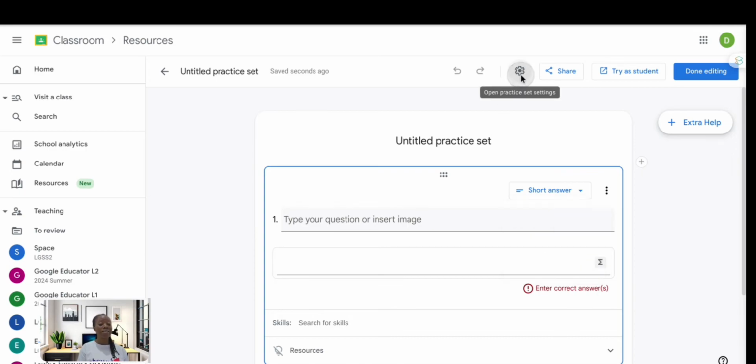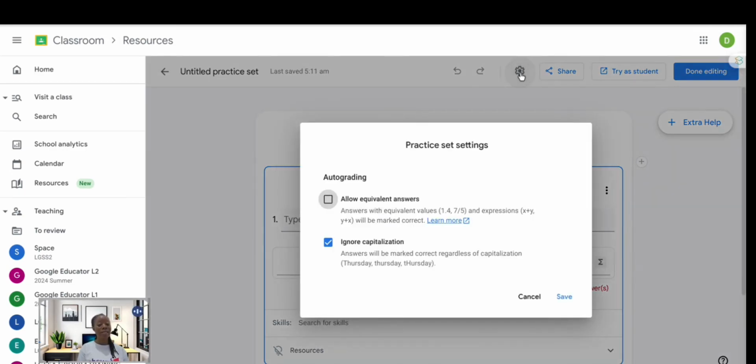Like I said, this is the setting for practice set, and it ignores capitalization, unlike what we have in Google Form. It also allows equivalent answers for mathematics. A student can write 0.5 or 1/2 and it won't be marked wrong. So you should be sure to check this option, as a math educator, to be able to accept equivalent answers. For others, in the case of capitalization, uppercase and lowercase letters, know that by default the option to ignore capitalization is set on. Except if your question does not support that, then you may be free to check them.